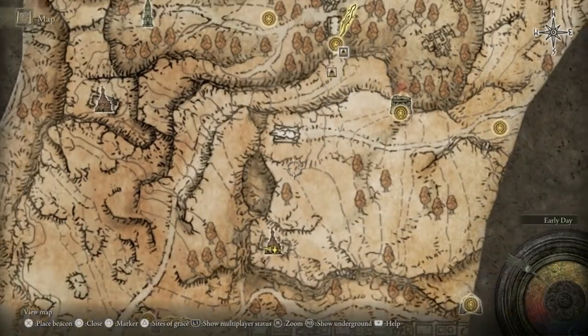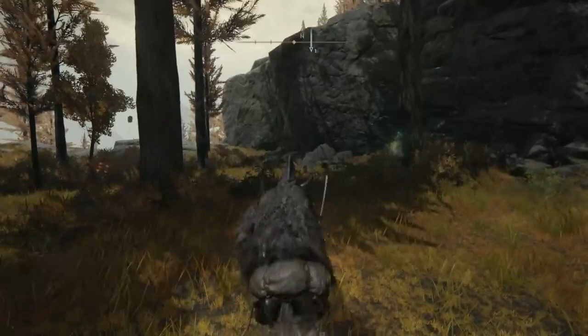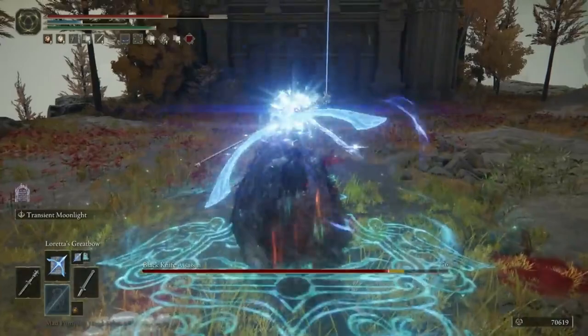There's one more thing to do in this video, and to get there we're going to head north, and we're also going to encounter another boss. As you're coming up to the entrance to this cave, which will be the last tip for this video, outside you'll be faced with the Black Knife Assassin.